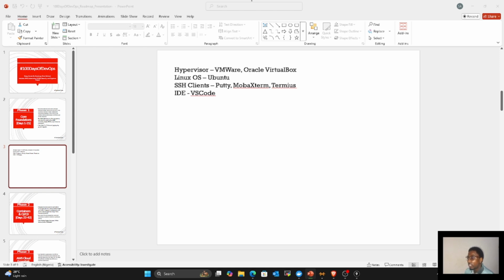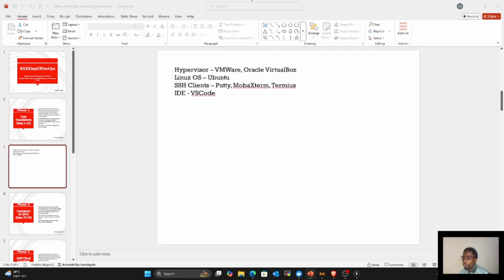For the SSH clients, we have PuTTY, MobaXterm, and Termius. I'll basically be using MobaXterm. So what does this SSH client help you do? It lets you remotely connect to your virtual machine. Say, for example, I set up my Linux operating system on my VMware hypervisor, but I don't want to interact with the operating system on that hypervisor.